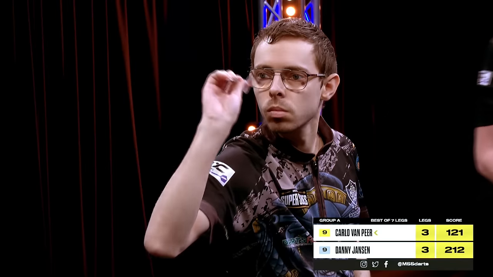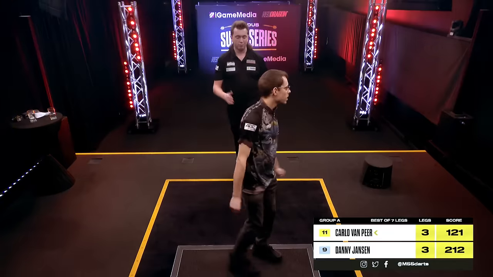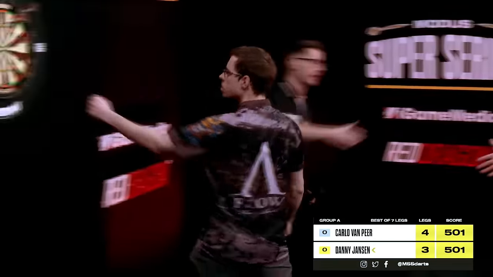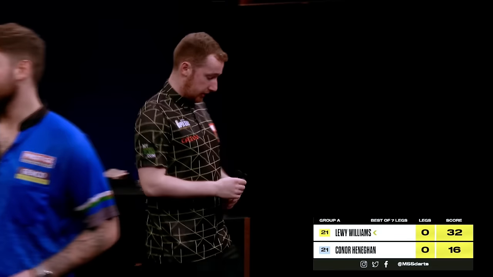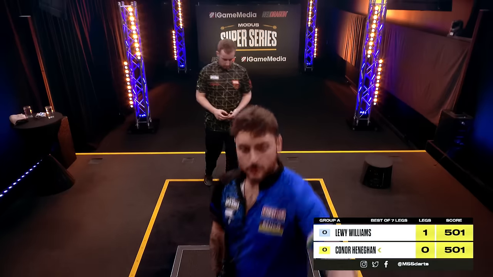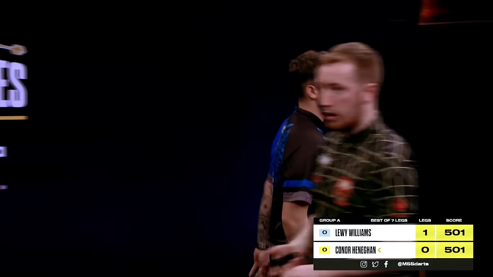It's a big max to try and get himself in it, and it's double 18 for a lovely 121 finish from Carlo Van Peer. He gives a big fist pump to the camera. He's over the moon with that one. Got the trajectory slightly wrong, so game shot, that's the big 140 leg. Visit Louis Williams. Louis Williams has saved himself, and he puts his first leg on the board.